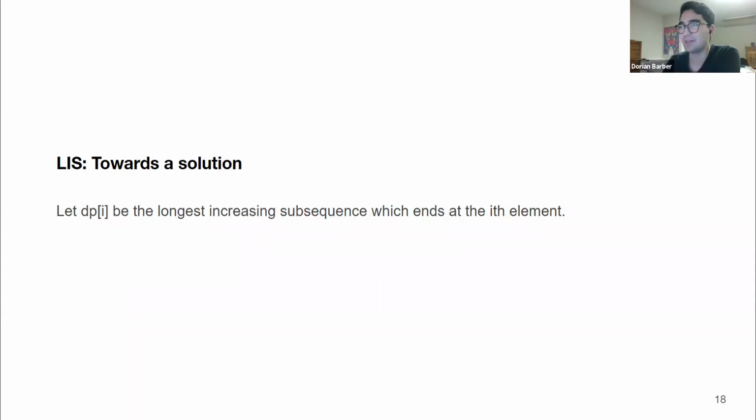And notice here that, say we're trying to figure out what dp[i] is, we actually don't really care what happens after. And so now the real question is, how do we compute dp[i]? Does anyone have any thoughts or ideas about this? This is under the assumption that we've already computed everything before dp[i], so we've computed dp[1] to dp[i-1].